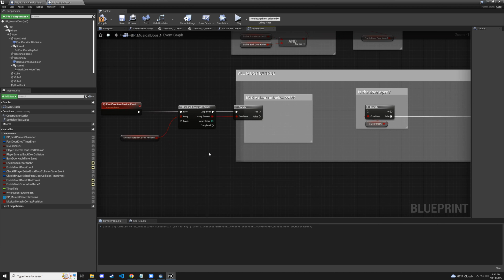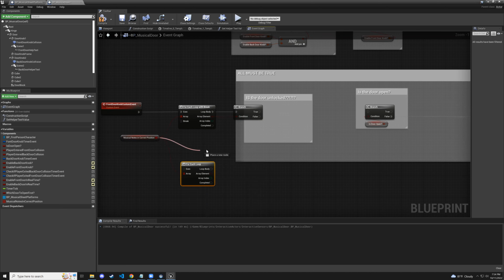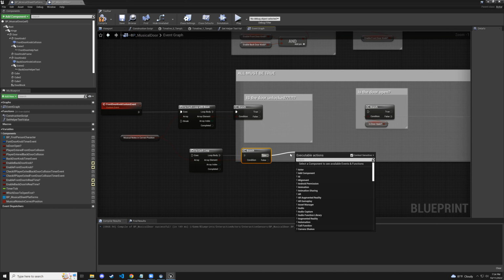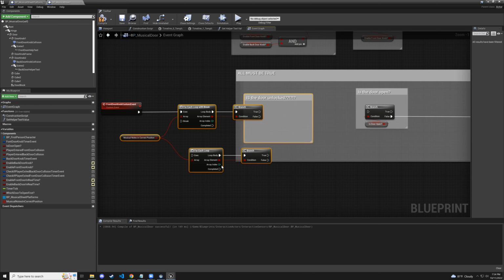Oh no, that's not what I want. Let's check this again, for each loop. Oh wait, what are the other ones? For each, that's just reverse. So we're going to check if all of them are true. Branch, if they're all true. How can we do that? I don't know how we're going to be able to do it, to be honest. I need to think about this.